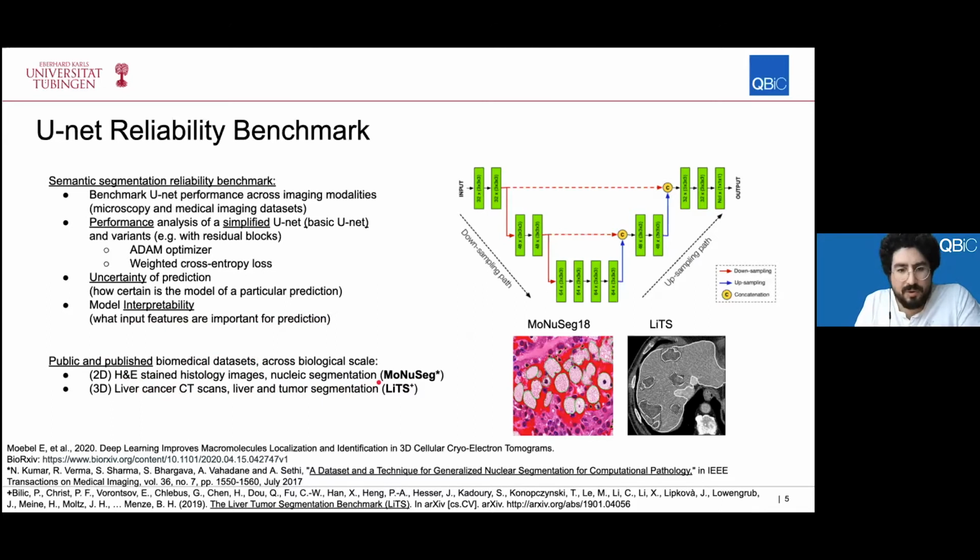These are both public data sets which have been made public and published in order to be able to benchmark many detection algorithms. So it is a good test bed to analyze these models on.